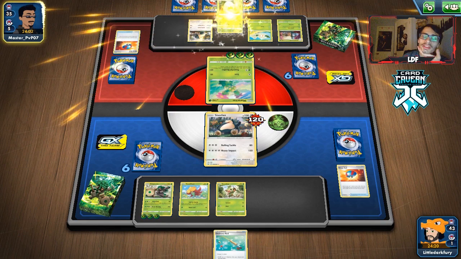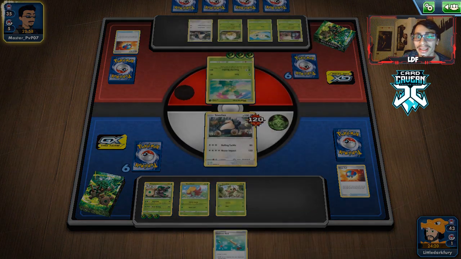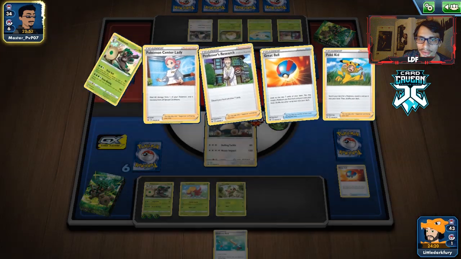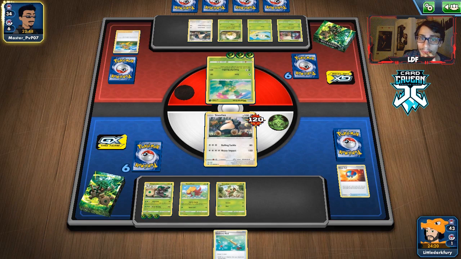Okay. Despite them getting the first supporter, it looks like we might get the first couple prizes here. Oh, they had the Eldegoss in their hand. They can build up Snorlax. They're going to Poke Kid. They find Rillaboom. Okay, they didn't get a Grookey unless they already have a Grookey in their hand. If they build up a Rillaboom, we could be in trouble. Not going to lie. We could be in trouble.